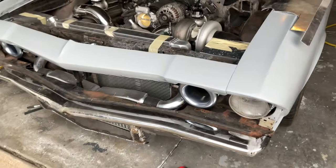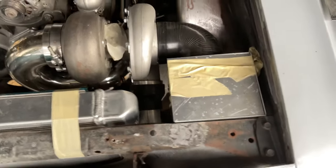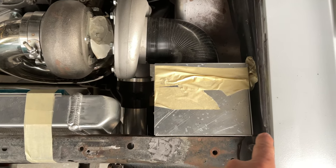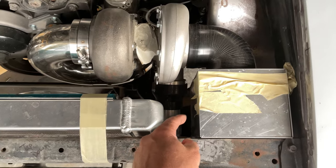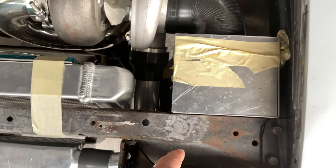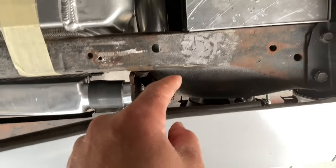So here it is. That's my driver's side box that we built. That's 6 inches by 7 inches, and it's 8 3/4 inches deep. You see the turbo is going to feed in through there. It's going to come out through there.